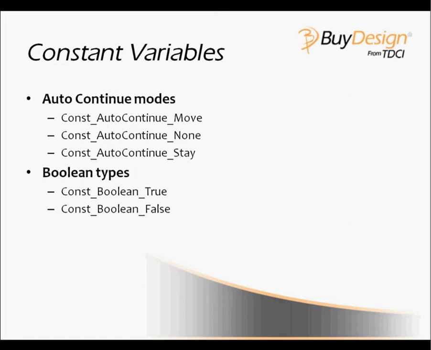Now, one thing real quick with the constant Boolean true and the constant Boolean false that we see a lot of clients do, they don't like to have to type in all of those characters. So what they do at the star all level is they actually create a global variable called true, and they set it equal to this constant Boolean true, and they create a global variable called false, and they set it to this constant Boolean false variable. So when you're writing your expressions, instead of having to type out I constant Boolean underscore true, you're just typing in G dash true and G dash false.